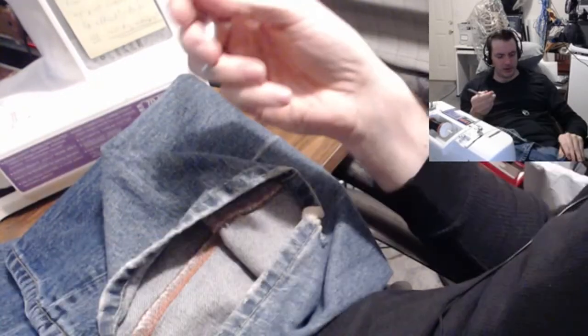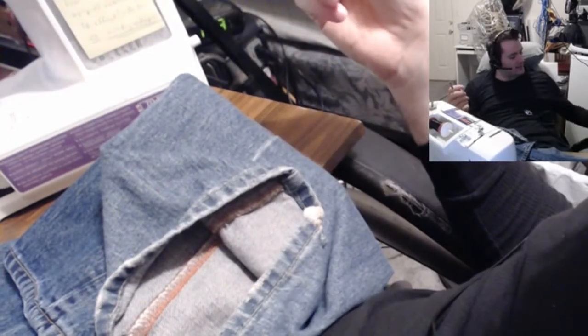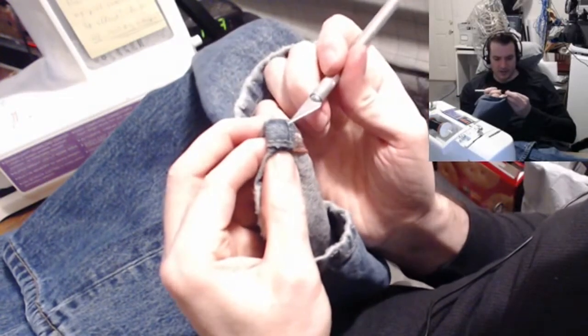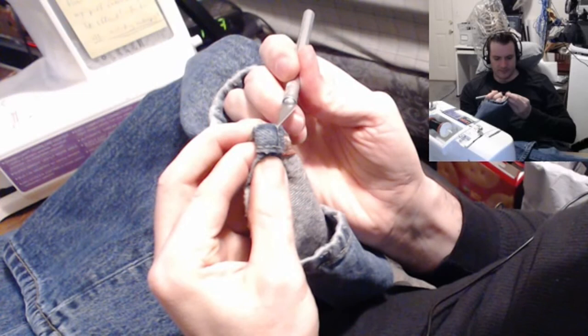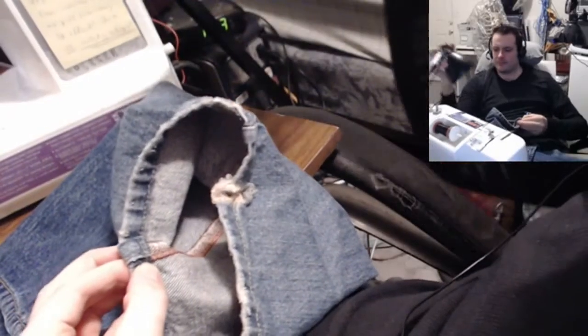This is part of what I think is worth my time. I think sometimes it's just nice to do little projects like this and save some money. You could call that poor time management, you can call it what you want, but it's just something I like to do from time to time. Not with everything, but I'd rather do this than buy new jeans.